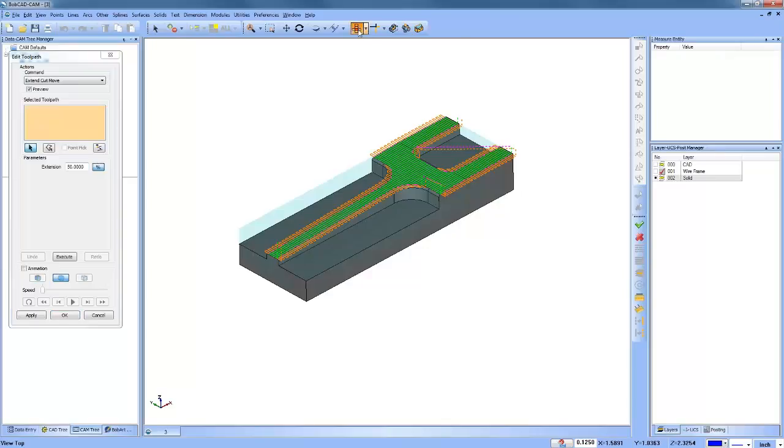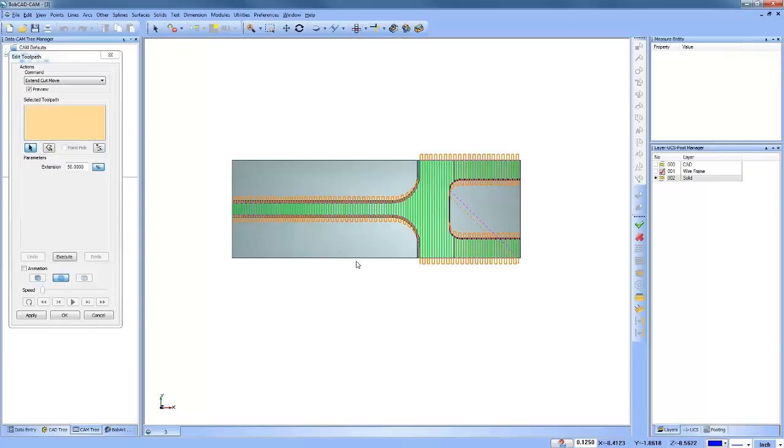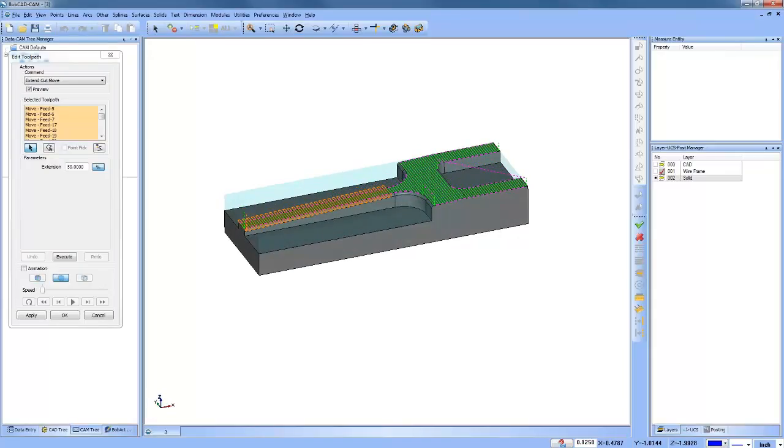Now, if you didn't want all of the toolpath to have an extension, you could do a window pick or a polygon pick just on a portion of the toolpath as well. So you could do a portion, or you could do all of it, all right? And that's really just about it on extension. It's really just that simple. Extend, Cut, Move is used to extend the end of the entire toolpath or the selected toolpath. You can do it by a percentage, or you can do it by a value.